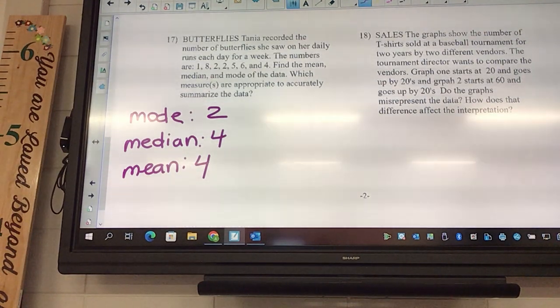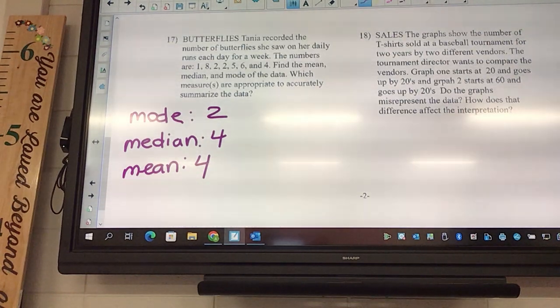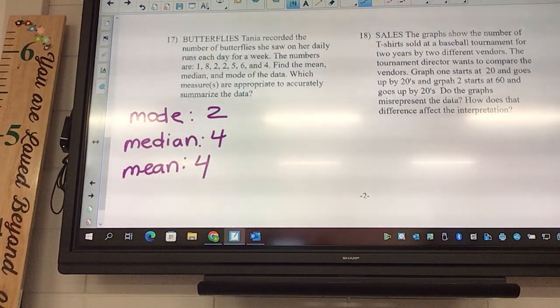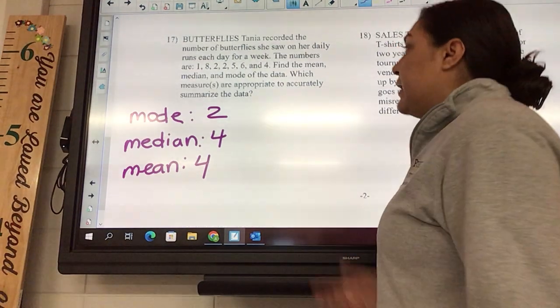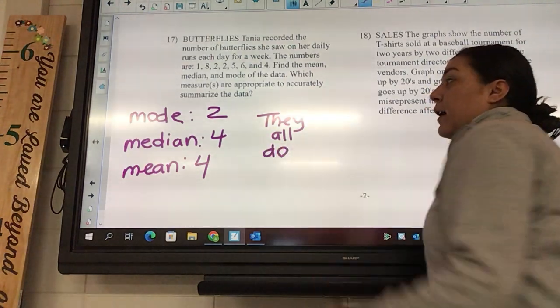Look at your numbers. Is there an outlier? Okay, 8? Is that what we're going with? Do you feel like 8 is drastically bigger or smaller than the rest? Okay, so sometimes there's not gonna be an outlier. Why is 8 not? Because it's only like 1 or 2 away from 6. It would have to be like 15 would be an outlier. 100 would be an outlier. He sticks way out. So, which measure or measures accurately summarize the data? You can put they all do. There's nothing wrong with this data.